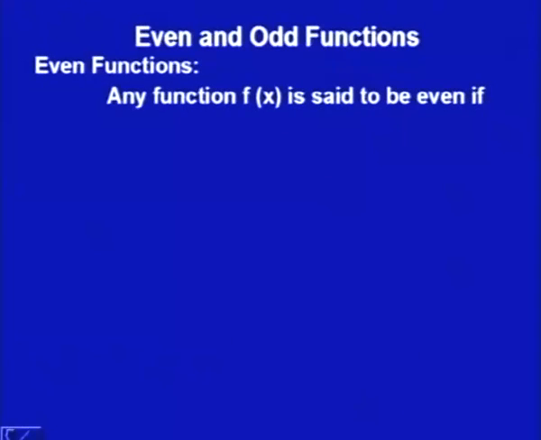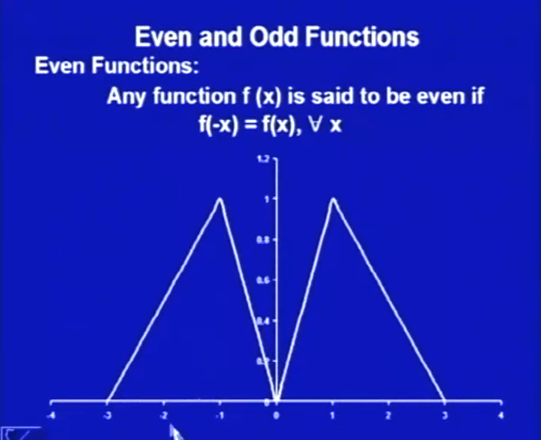Similarly, for an even function, a function is called even if f of minus x is f of x for all x, that is it is not changing the sign. Let us see here, we again have a function which is a triangle kind of thing on the positive side of the x axis. If I go to the negative side of the x axis, we are getting a similar kind of function. That is, if I see the value at plus 1, it is plus 1, and at minus 1 the value is also plus 1.